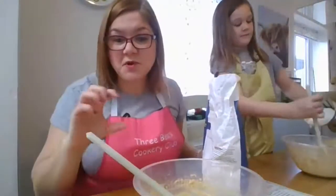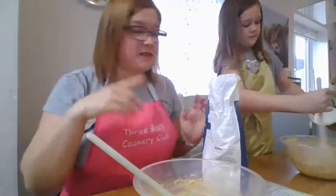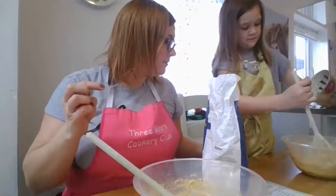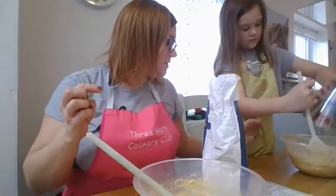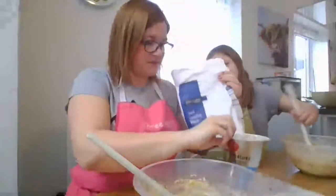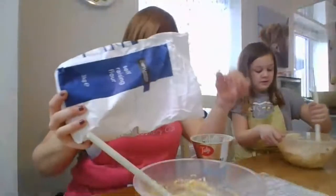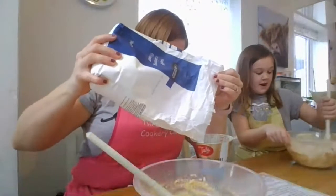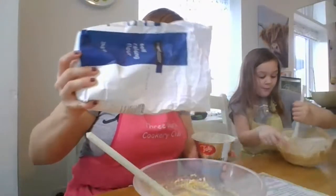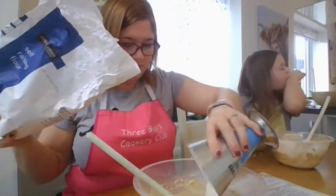So before we add all the other ingredients in, what I want to do is get our flour mixed in first. You put it all in. Thank you. I think mine's going to be a little bit lumpy. Well, we can get the lumps out, Anna. I wouldn't worry. Now I'm mixing it in. So we want a self-raising flour. Mine's getting into a dough.